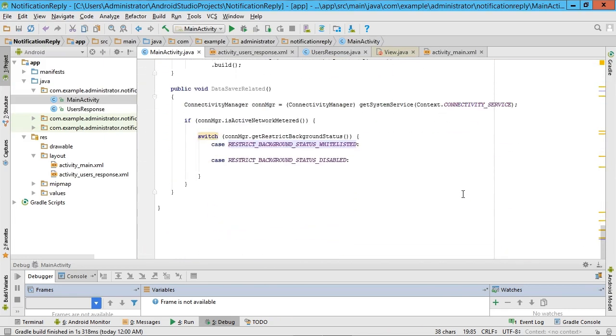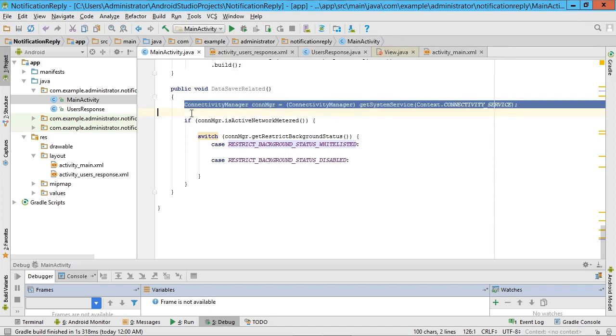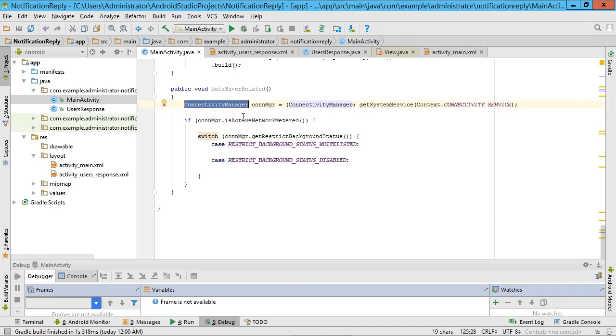So if I come down here to look at some code, Connectivity Manager is probably the most important class we're going to cover in this video. What you want to do is instantiate an instance of this object, and you're going to call getSystemService with Context.CONNECTIVITY_SERVICE. Now, what I'm about to tell you is a very specific case, but it's one that you can extrapolate, expand on, and apply in your own application or in your own environment.